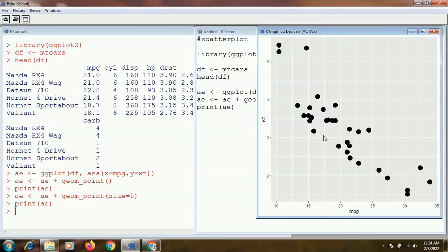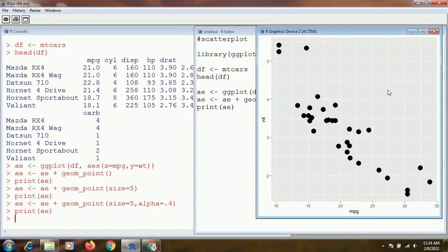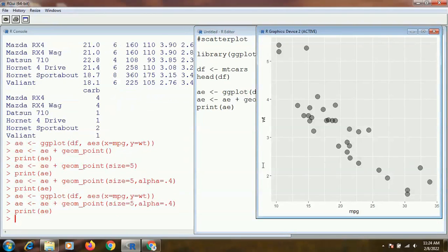In the previous video, the way we had done it, I can make it a little bit transparent by adding another argument called alpha equals to, let's say, 0.4. Sorry, I did not execute the first line. Yeah, so now see, it has become a little transparent in nature, and wherever it's overlapping, it is in a little bit darker shade.